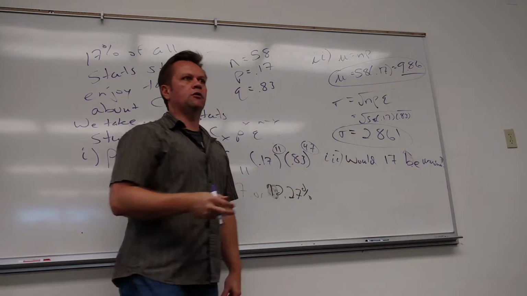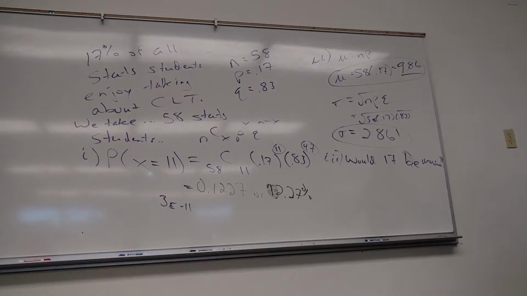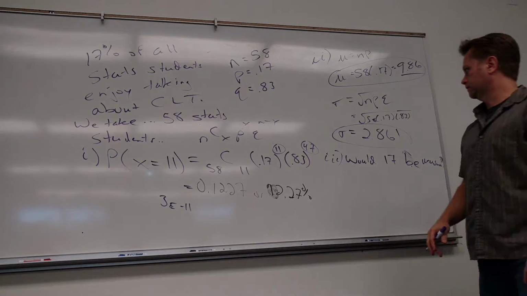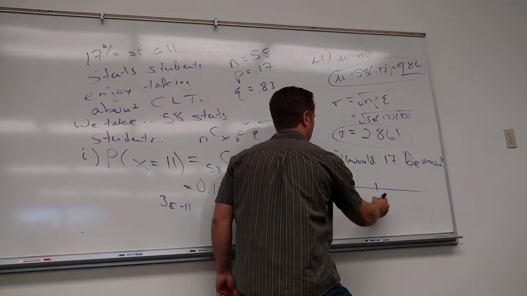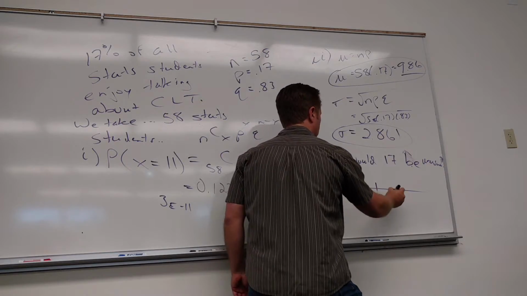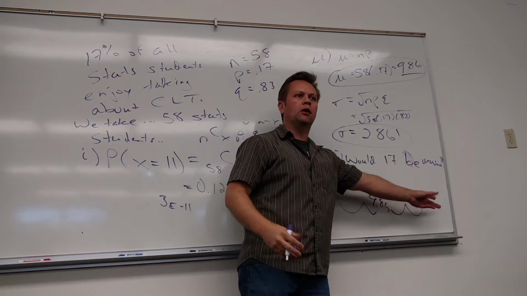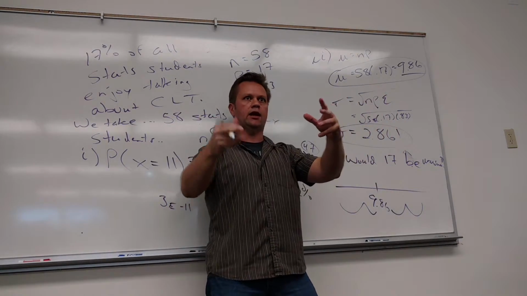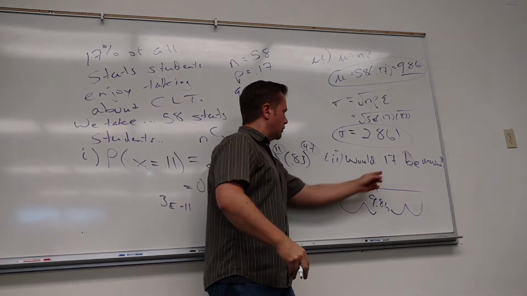Well, how do you figure that out? Where does unusual start? How far away from the mean do you have to get? Yeah, so you go 2 standard deviations up, 2 standard deviations down. Some of you might realize I just have to go up, which is fine. Some of you did that on the last quiz. Beautiful. Why would you go down when it's 17?